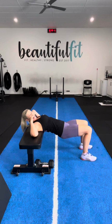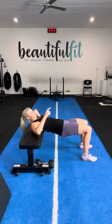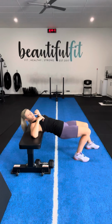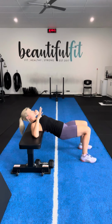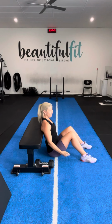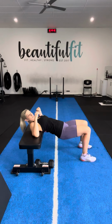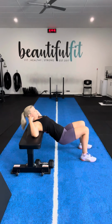When we're in the top position, you want your feet to be at a right angle. So that's too far out, that's too far back. If you have your foot position wrong, you'll feel it somewhere else other than your butt. So you'll either feel it in your hamstrings or your quads. And if you do, then just fiddle with your foot position until that changes. You want to make sure you're keeping your knees out again, like in a squat. You don't want them coming in.